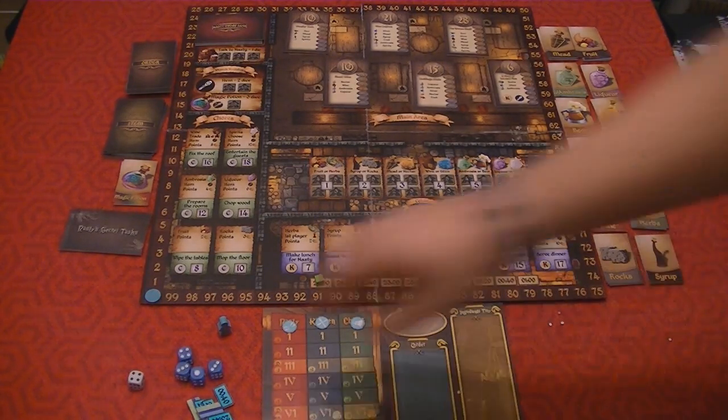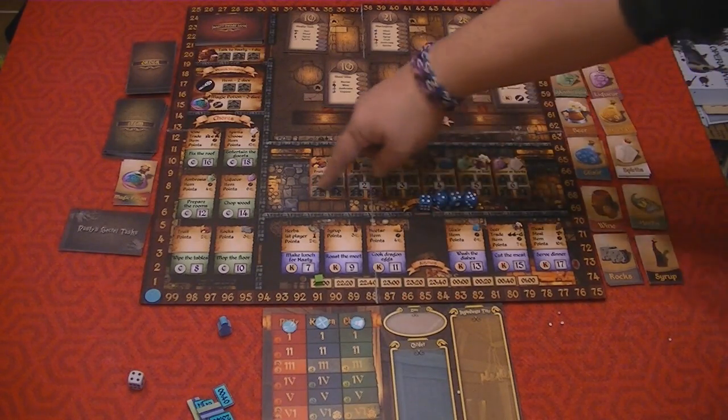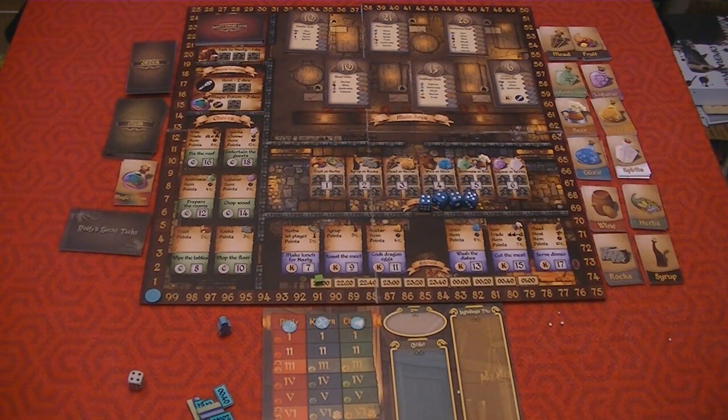At the beginning of the game, everybody will take their 4 dice and they'll roll them. Whatever they roll, they'll get those ingredients as their starting ingredients. And you'll just have those. I'm not going to collect them right now. I'm just showing you how the game is played.